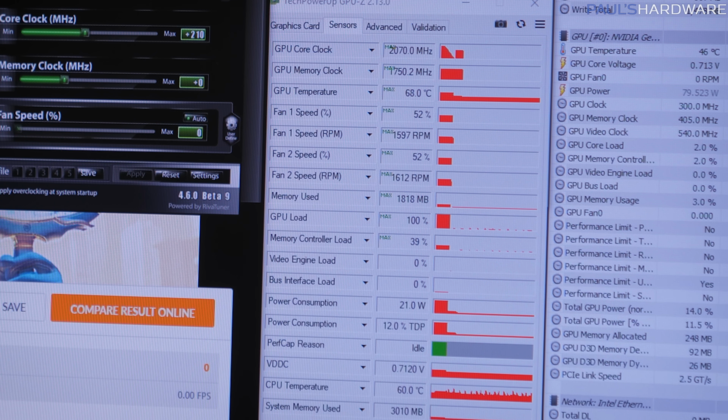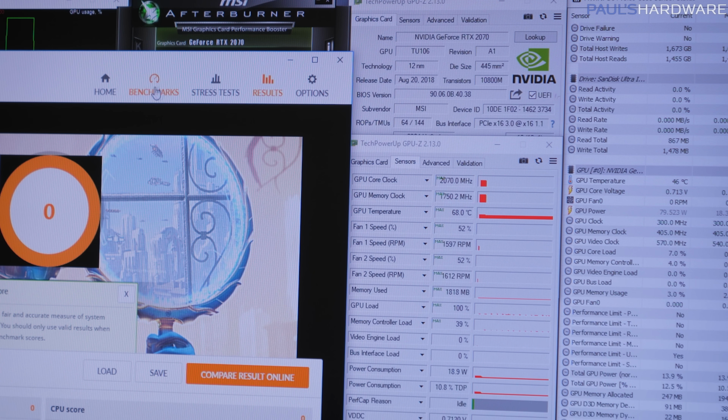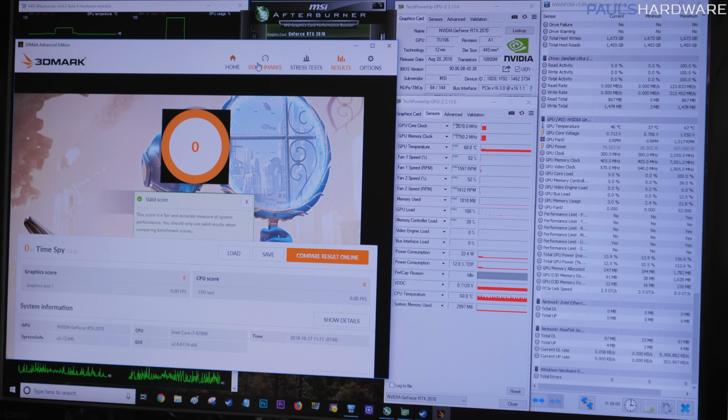Temperature was also within range. We only hit a 68 degrees Celsius max. Just something about that power limit it didn't like, and threw an error and caused the test to fail. So I'm going to do one more test here. Just going to drop from 114 to 110 on the power limit and see if that will introduce a little bit of stability and see what we come out with on our benchmark test.